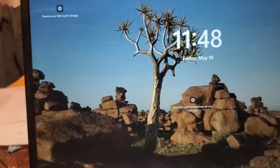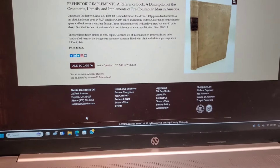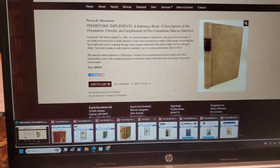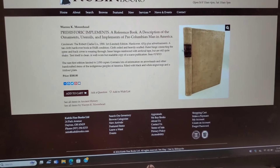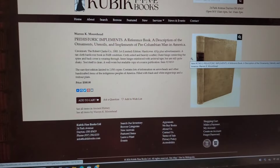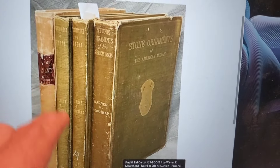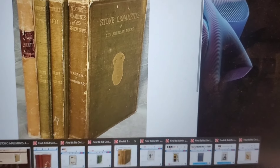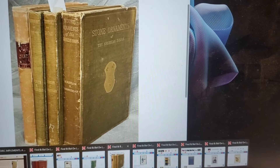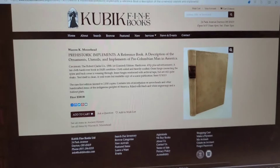One particular lot I'll show you on the computer — here's a book that was in a lot. I couldn't tell what the title was; it was the one at the end of the listing. I looked up the author and found some books he had written, and it turned out to be 'Prehistoric Implements.' This bookstore has it listed for $500. I couldn't read the spine but it says 'Elements' right there, and I can see 'Maine.' Sometimes you need to do a little investigative work. I'm gauging the condition from a distance and trying to determine what I'll spend for that lot — he seems to be a reputable author in the field.